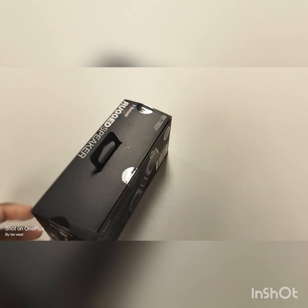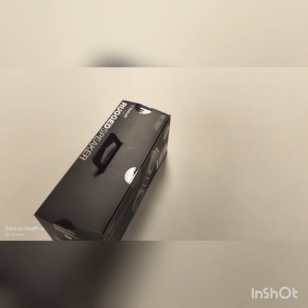Oh, this opens from the top, no wonder. Okay, so let me go ahead and slice this open with my master sword. Pause. Down here. And cut that. There we go. So the box is now open.